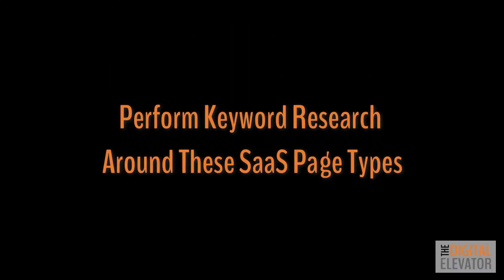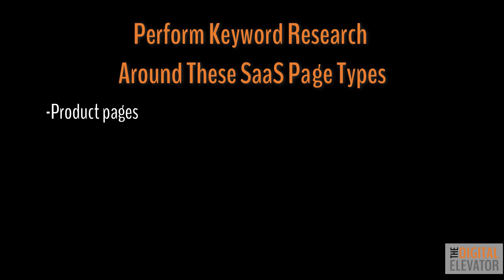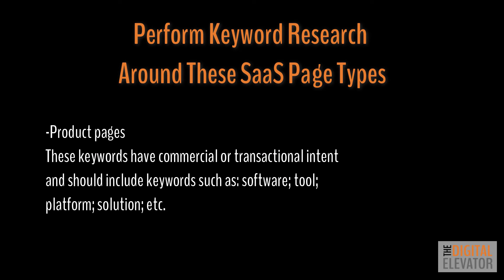It is likely that the majority of your SaaS keyword research will reveal keywords that are good for your product and solution pages as well as your blog. However, your keyword research shouldn't stop there, and trying to be intentional about the content you create around keywords can provide your site that extra little push it needs to generate more attention. Here are the areas you should focus on. Product pages — the money-making pages that serve the bottom of the funnel searchers who are exploring all the things your software can do. This is your page to brag about yourself and infuse potential keywords that match search intent with purchase intent. These keywords have commercial or transactional intent and should include keywords such as software, tool, platform, solution, etc.